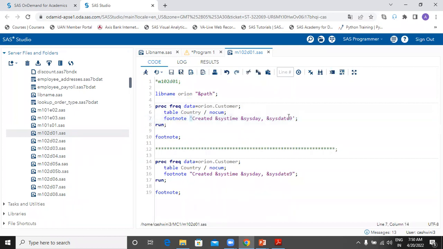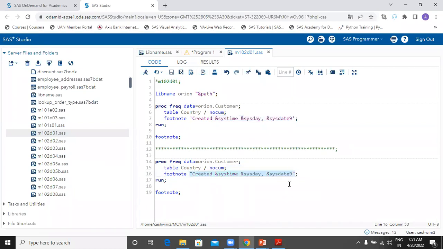Yes, they are given in single quotes, because for your footnote text, we always give the text in quotation marks. So when this text is treated in quotation marks, while word scanning, if you remember, it tokenizes your words, and we have one type of token called a literal token. So it treats this as a whole as one word. Because it treats it as one literal, it will not try to resolve this, or these are not passed to the macro processor. So if you want these values to get processed in the macro processor and resolve the value, you put this into double quotes.